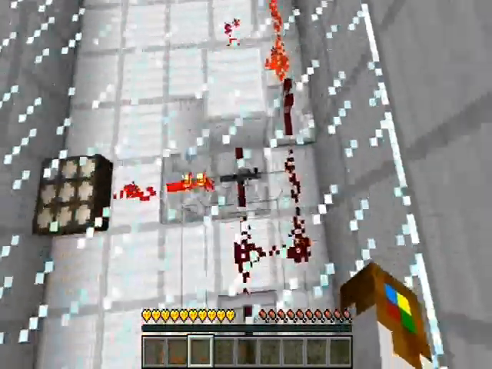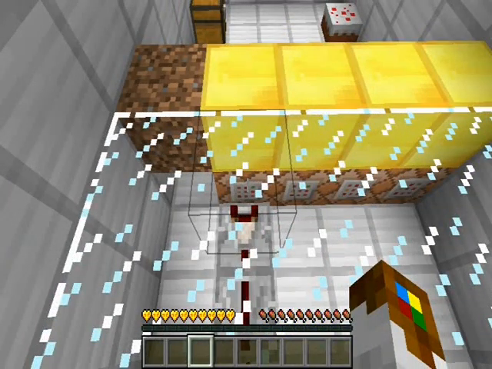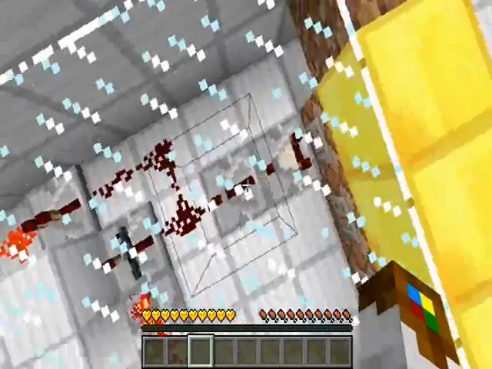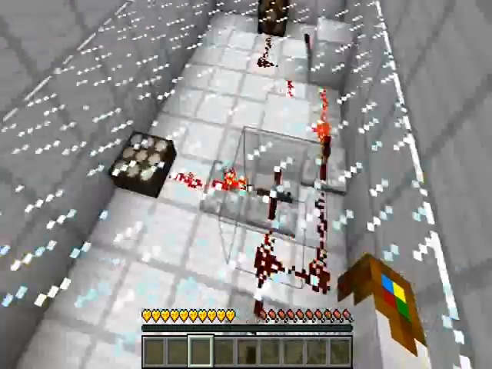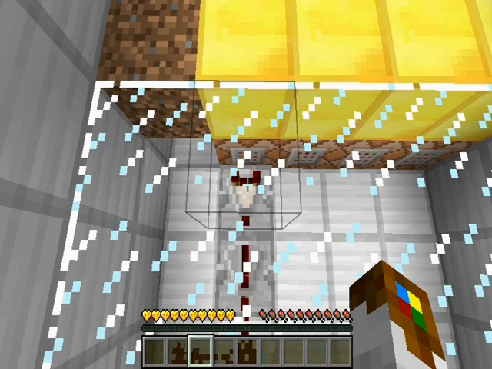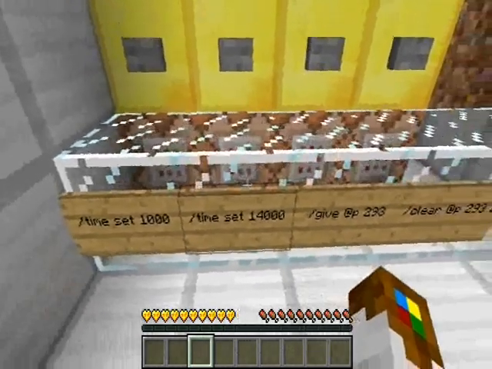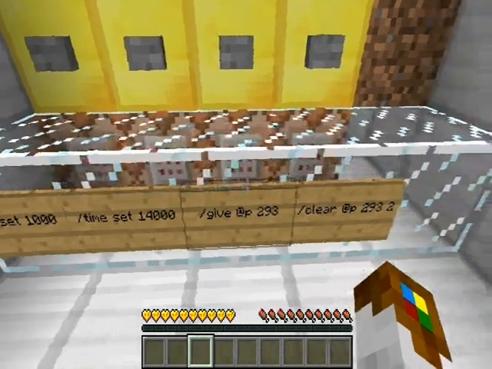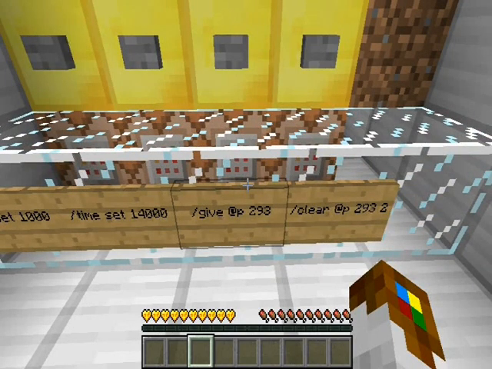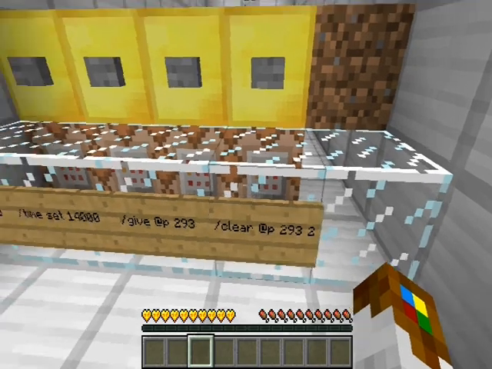Okay, gotcha. So to output a signal, this command block needs to output a signal. We need to lock this repeater, and then we need this command block to perform its action again, but it won't output a signal. Actually, what do these do? Did I ever read them? Time set 1000, so daytime. Time set 14000, nighttime. Give player 293. 293 is a diamond hoe, right? And then clear player 293 2. The 2 is a damage value.